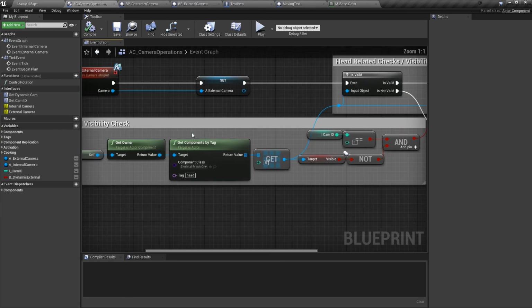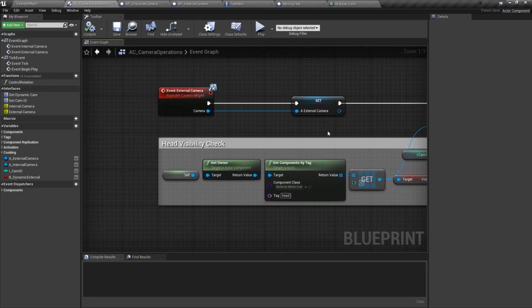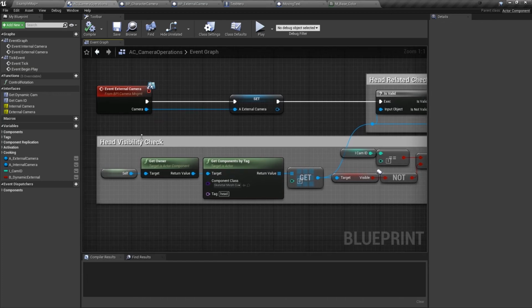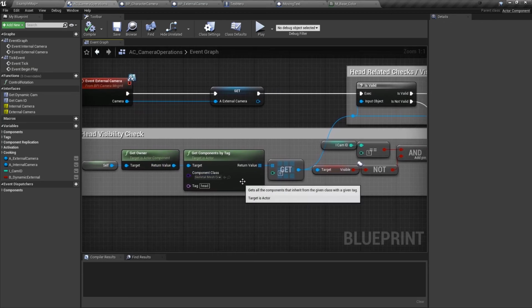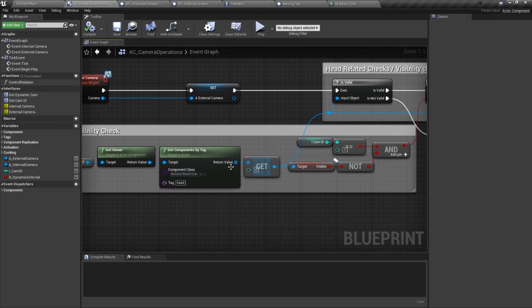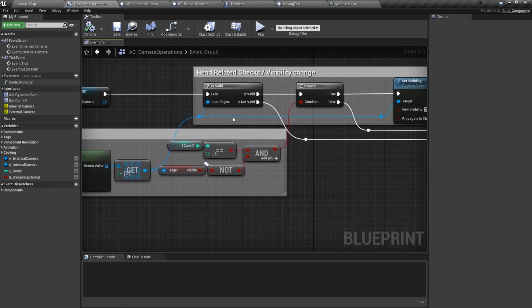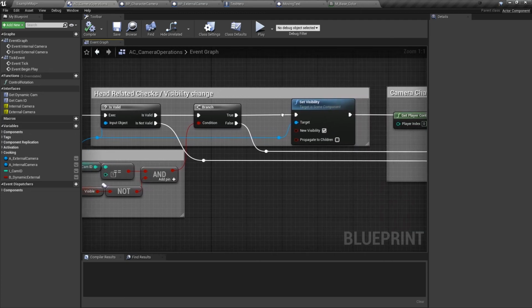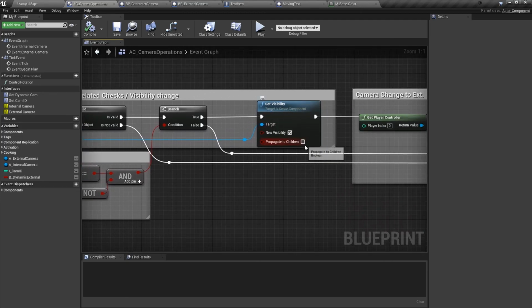And then let's take a look at the external camera event, getting to the external camera. When we do that, we just set the external camera and we do the visibility check, which is a bit of a reverse of the one before. If you remember, we used the component tag to find the component. We check whether it's valid or not. We check that we're in first person, and if we are, we set the visibility.